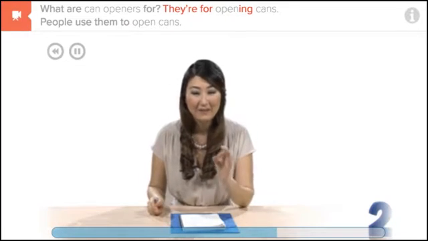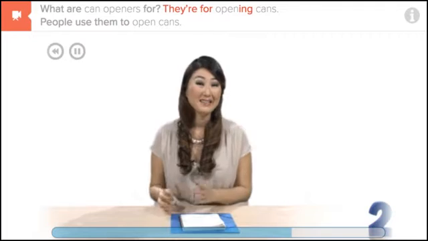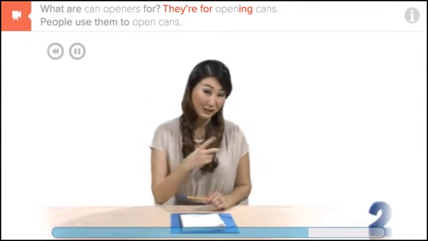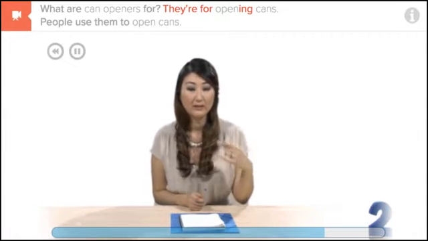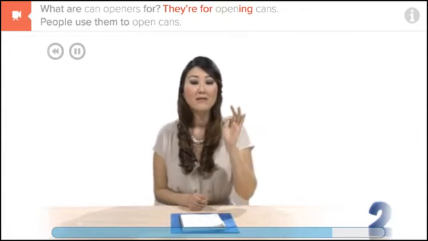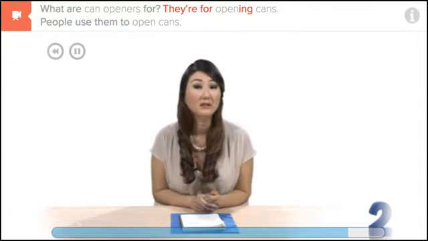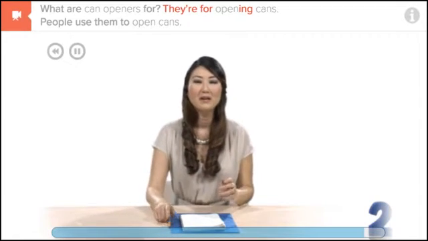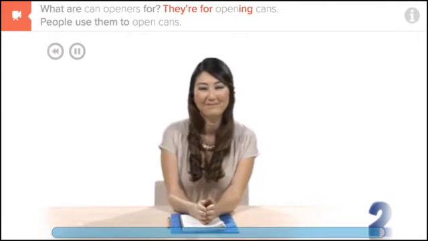What are helmets for? Remember the word of the day, la palabra del día, helmets. What are helmets for? They're for protecting the head. What are scissors for? They're for cutting. Okay, cutting. Sirven para cortar. Again, verbo en gerundio. Okay, what are knives for? They're for cutting too. Okay, so repeat. So what is this for? What is that for? It's for gerundio.